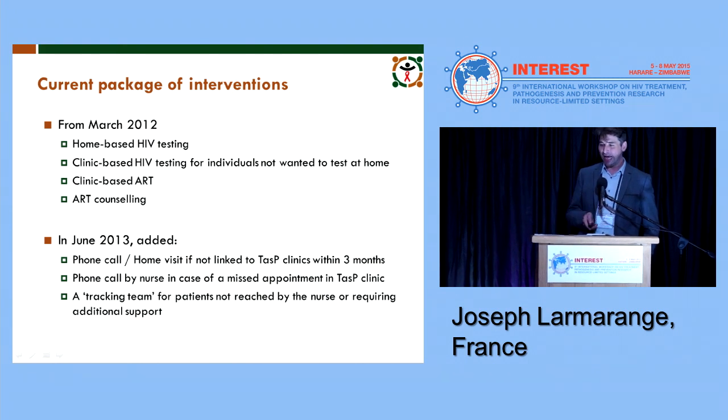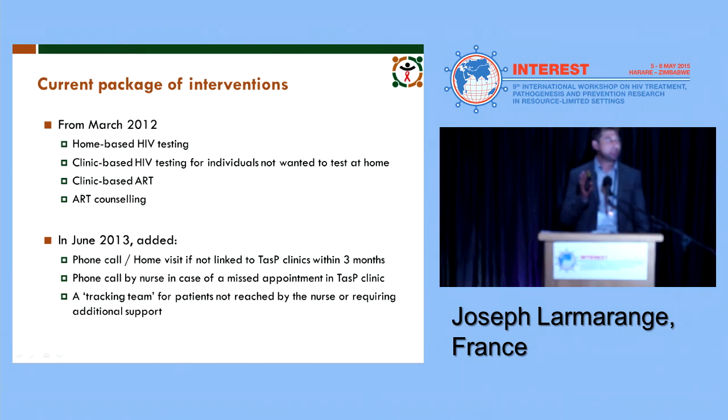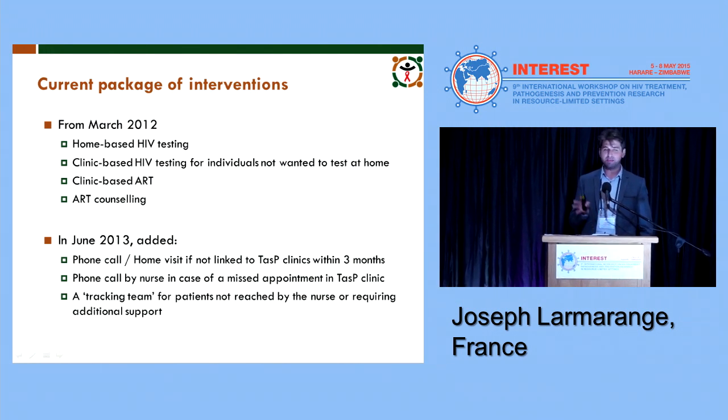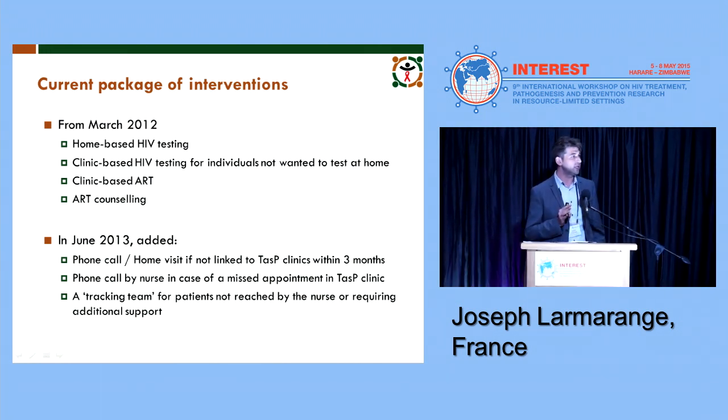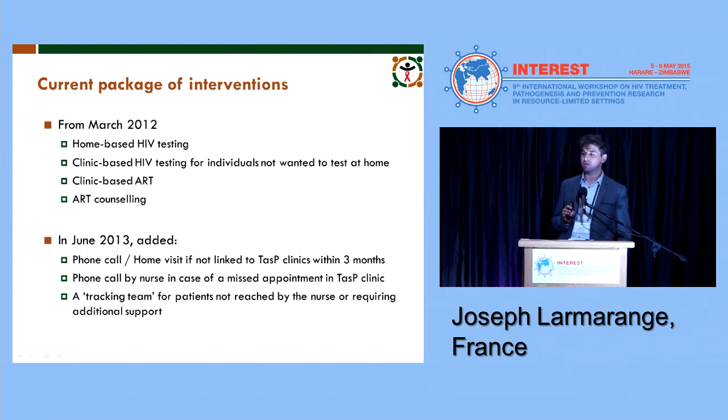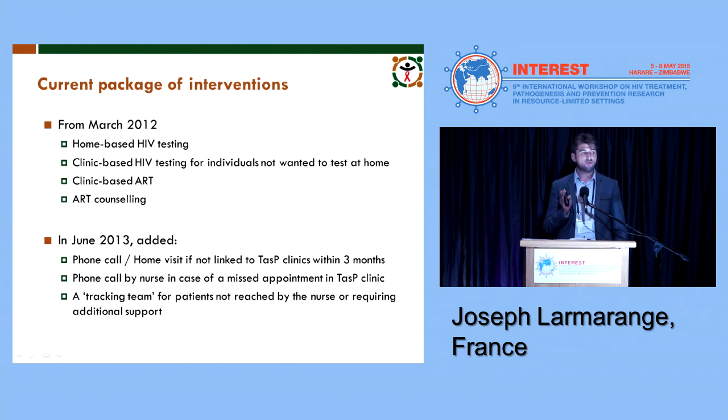Let me introduce you quickly to the TasP ANRS 12249 trial. The main hypothesis of this trial was already formulated 5 years ago. The idea was HIV testing of all adult members of a community, followed by immediate ART of nearly all HIV-infected participants, regardless of immunological or clinical staging, so what we call universal test and treat, will prevent onward transmission and reduce HIV incidence at population level.